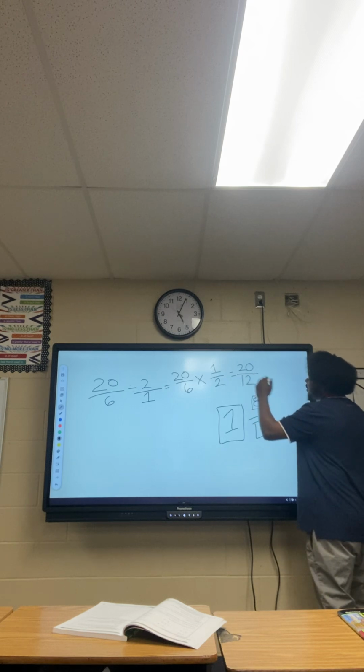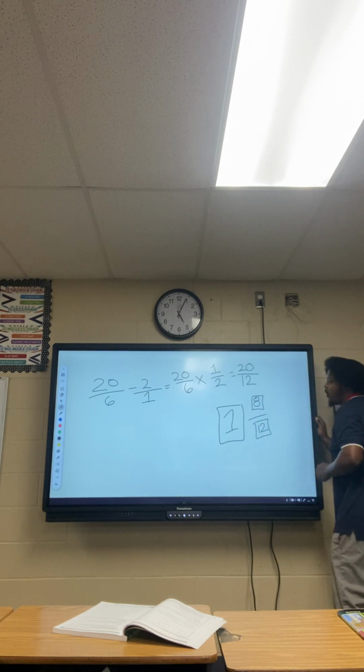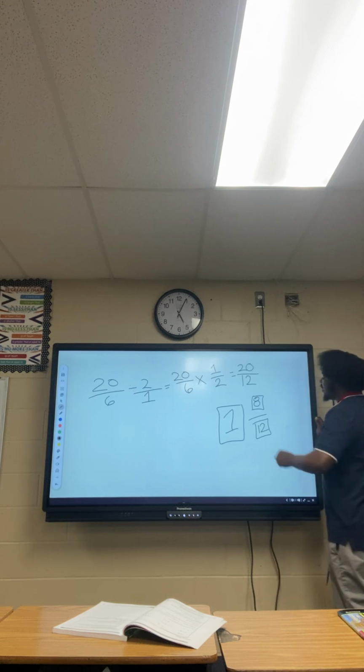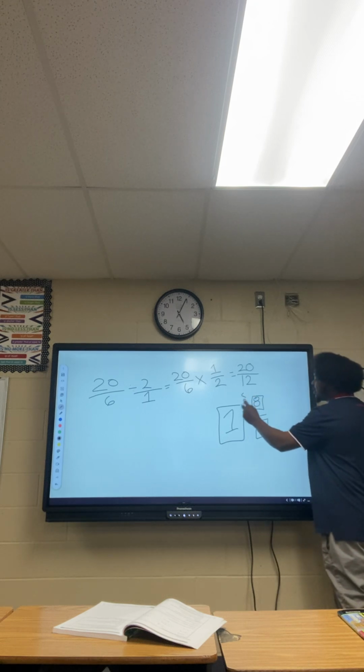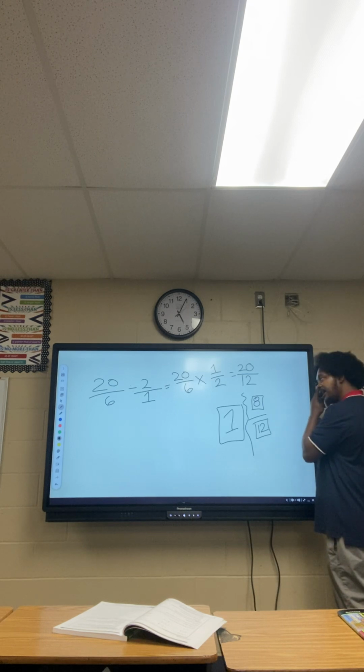And our bottom number stays the same on all of our fractions, okay? So we have 1 and 8/12. But this is not in simplest form. This can still be divided. So we need to find out what our fraction portion of this answer has in common. So 8 and 12, what do they have in common? Well, they have 2 in common. And they also have 4 in common, okay?